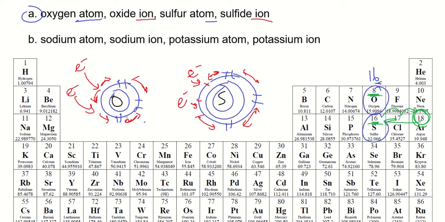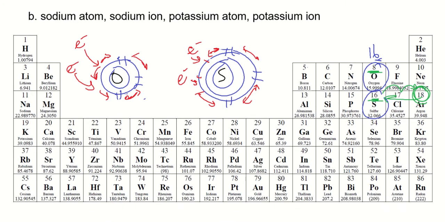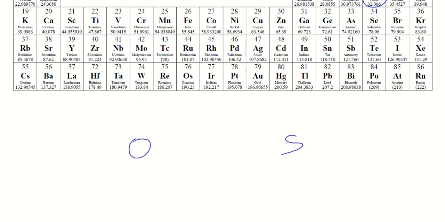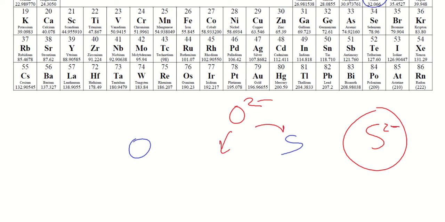All right, so the largest of all of these in that list is going to be the sulfide ion. It's going to be much bigger because it has gained electrons, and it's going to have much more repulsion. So now the question is, this is the 2 negative sulfide anion. Now where is this oxide going to be? Is it going to be there or is it going to be there?